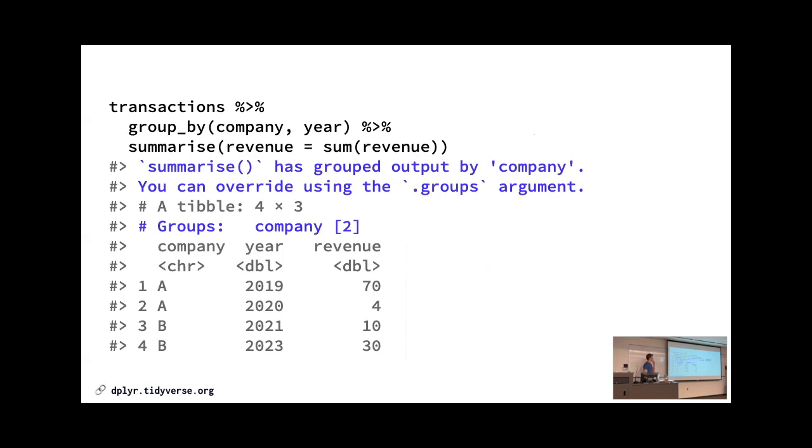I think that was the original motivation of why it works the way that it does, with one layer peeling off at a time, because people do like sequential roll-ups, which is kind of what you've said there, where you compute one thing, but then you still have multiple company values, so you might compute another thing by company after that. Right, exactly, ignoring the year at that point, since you've handled it in that first summarize call.